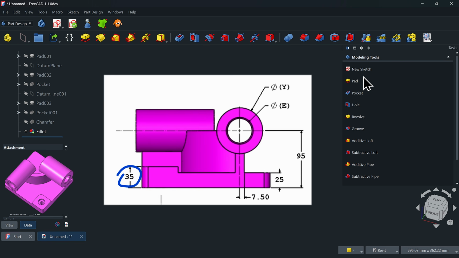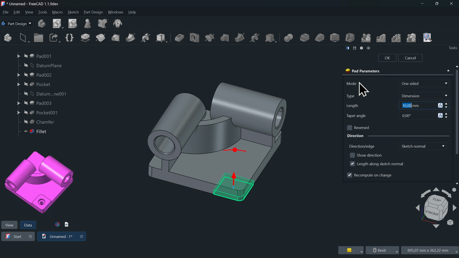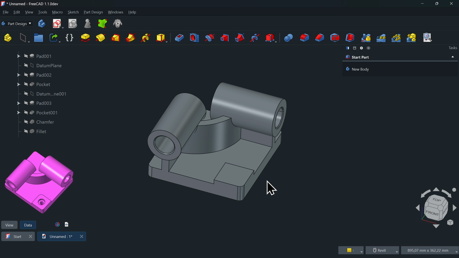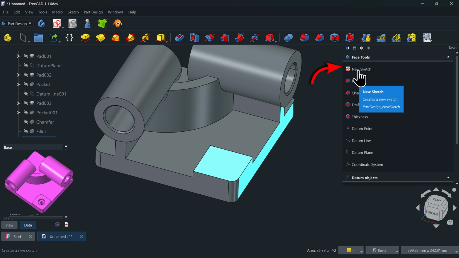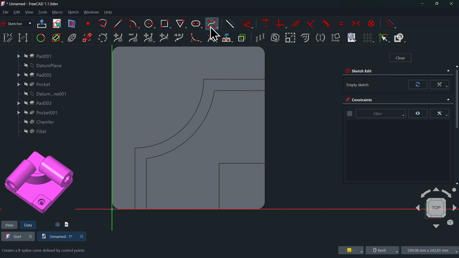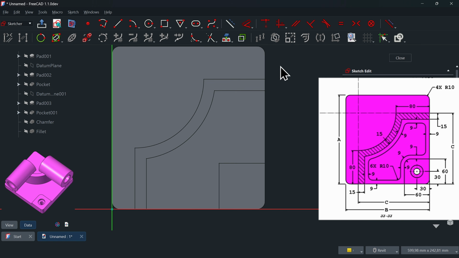We're now going to extrude it by 35 mm, just like in the drawing. Click on the Pad tool in the task menu, then on the left side under the length field enter 35 mm and click OK or press Enter to confirm. Now let's take care of the hole. To do that, select the top face of the extrusion, then create a new sketch on it. We'll place a point in the middle of the face. That'll be the center for our whole operation. To find the center, use the External Geometry tool and project the 2 diagonal points of the square by clicking on them.